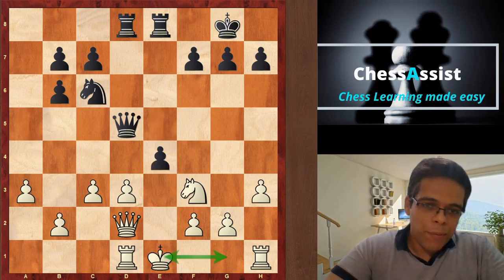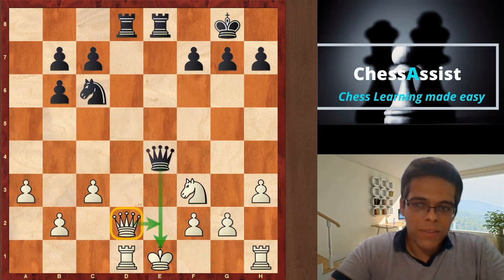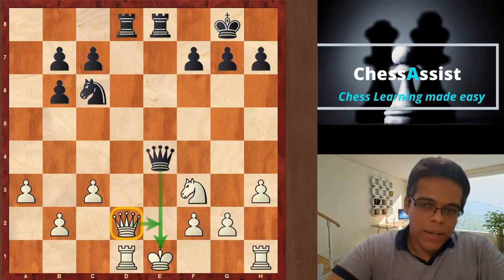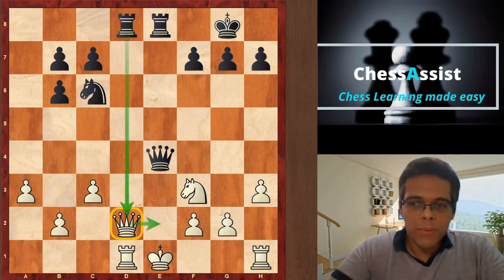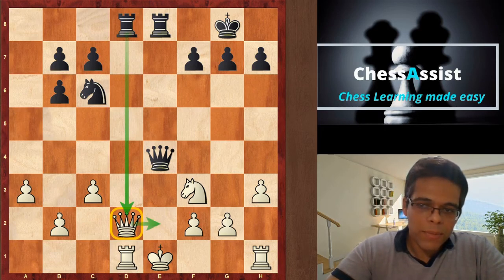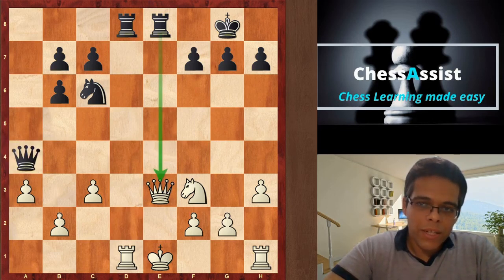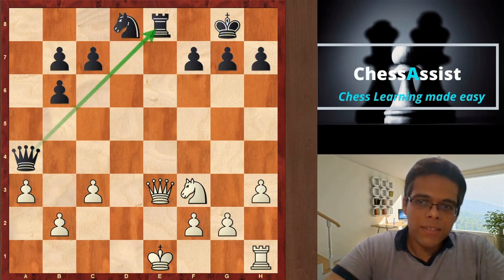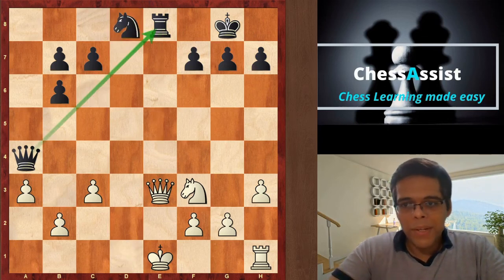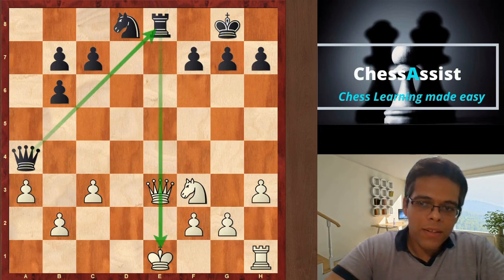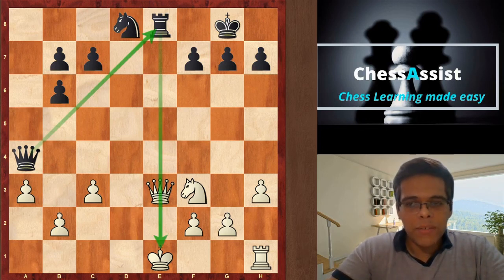Suddenly e4, and now white will be wishing that he had castled because after pawn takes, queen takes, white's king is under check and the queen is also under attack. So the only move white has is to bring his queen. He cannot really play to e2 because then it will be checkmate. So he has to play queen e3 to save his queen. But then black just plays something like queen a4, and after rook d8 by white, he just plays knight takes d8, and the queen protects the rook, and the queen is pinned. So basically, white will be losing his queen for black's rook, and this is dead lost for white.